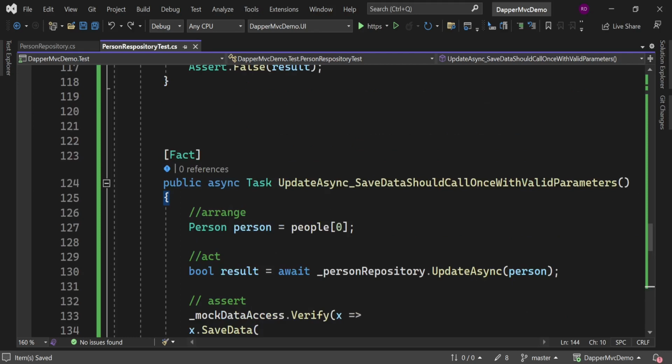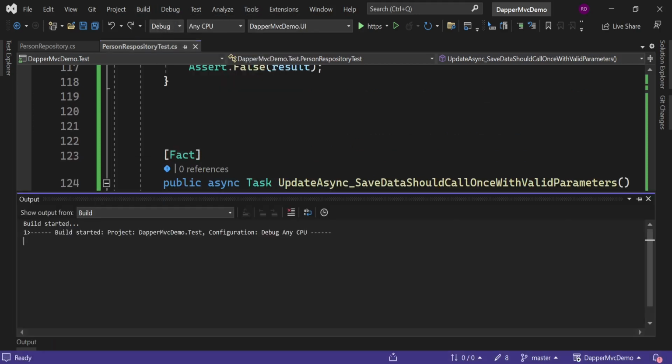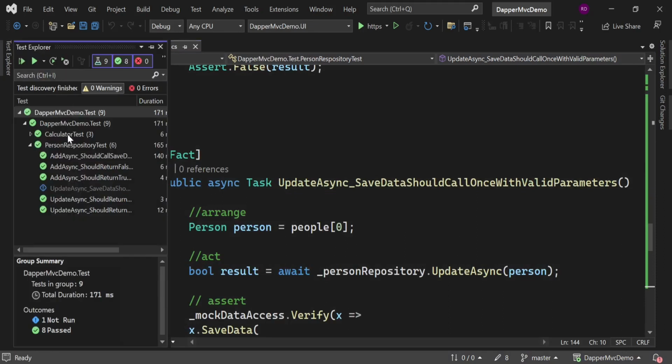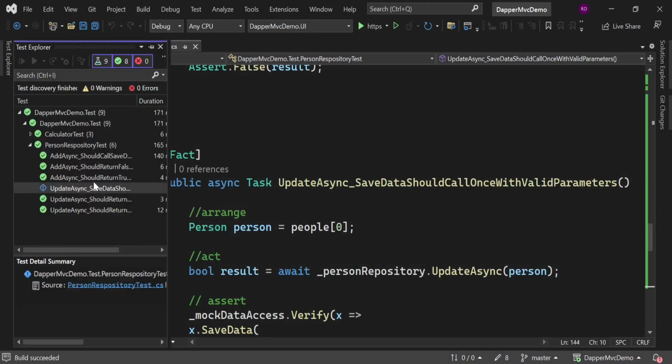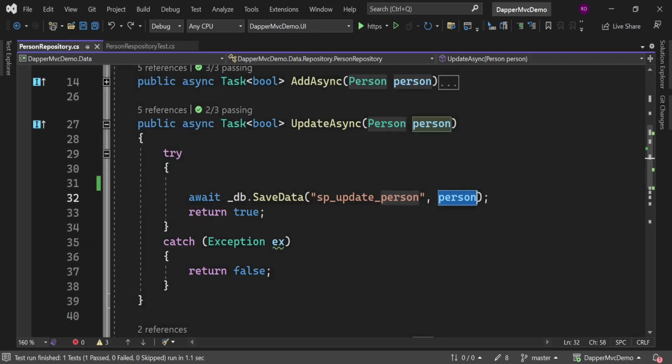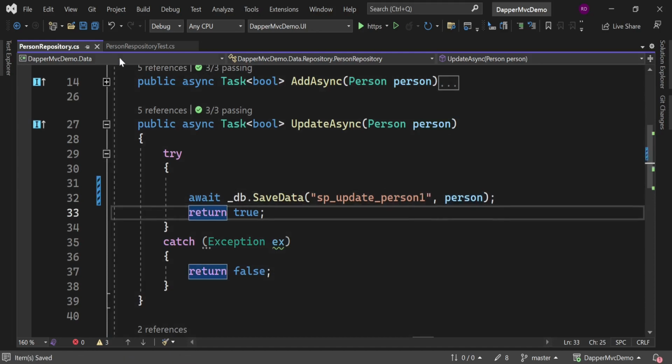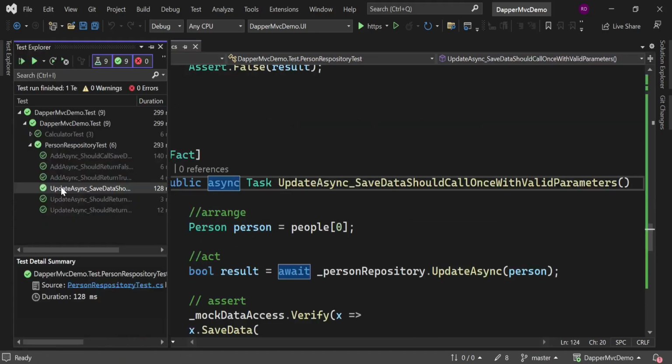Okay, now let's build our project. Let's see, do we have any errors? No. Now we can run this test, so we have to wait for that. Okay, so it is successfully saved, and if I change it to this, it would fail. It would definitely fail. So let's run this thing again.